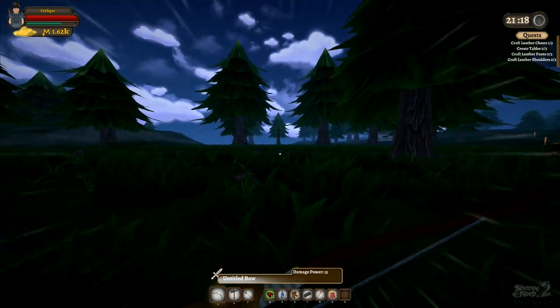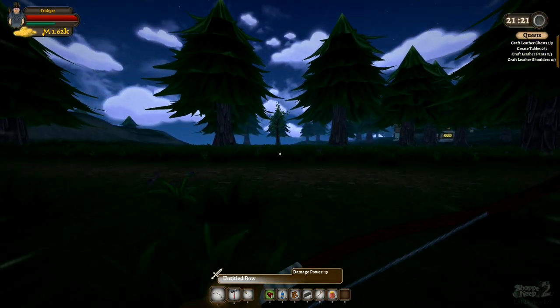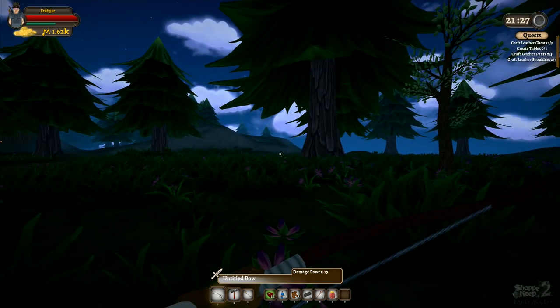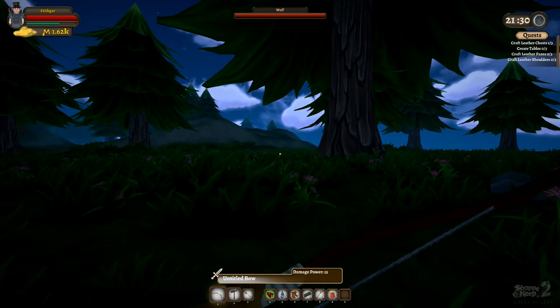Now, I've got some timber over there that I can get. And there may be another wolf. We do have quests to make stuff with the wolves. There is a wolf. There is a wolf.